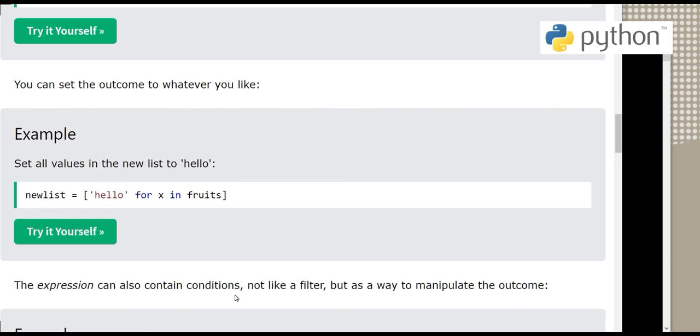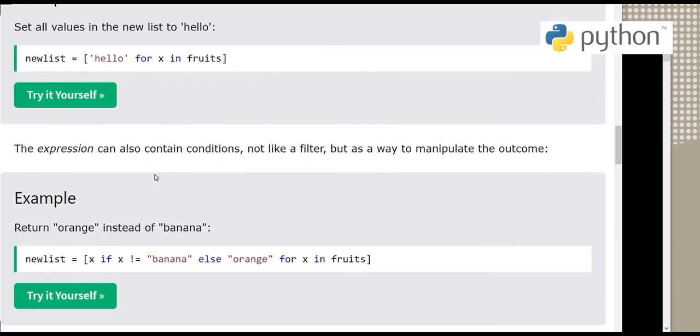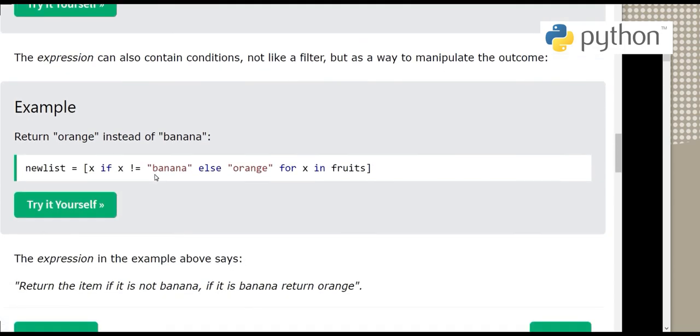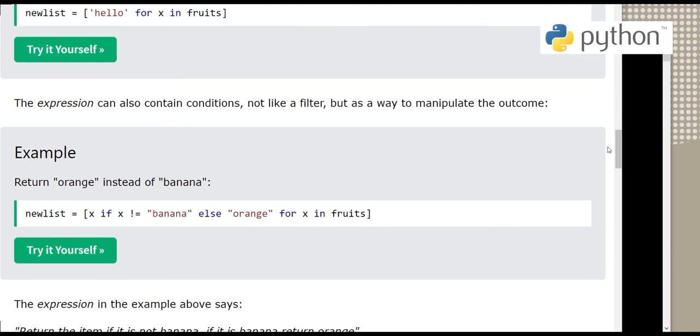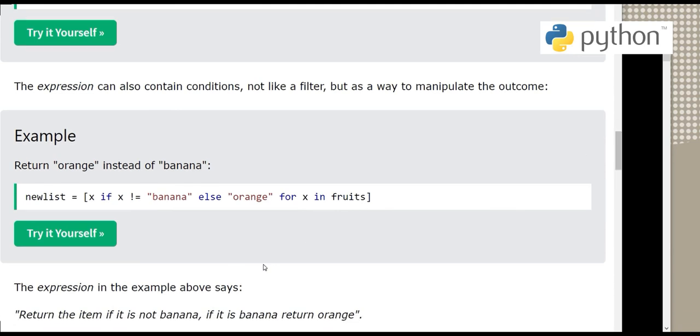The expression can also contain a condition, but not like a filter, rather as a way to manipulate the outcome. Okay, for example, we have an example here. What we are going to do in the expression part is x if x not equal to banana, else orange, for x in fruits.